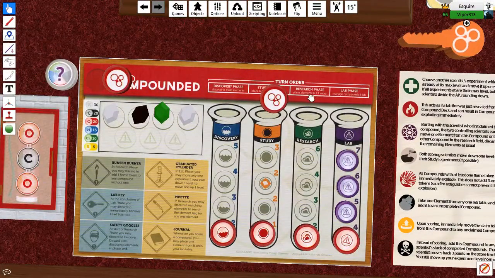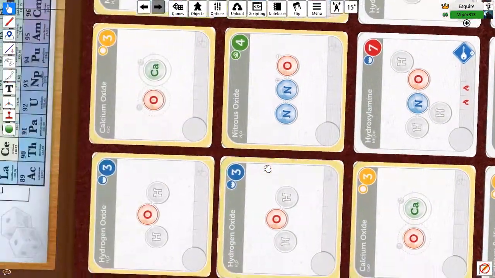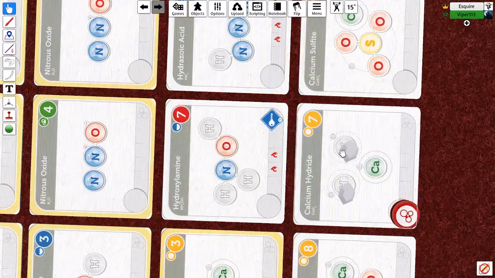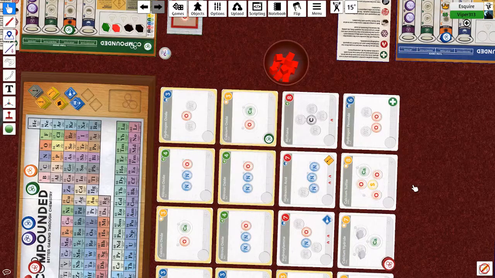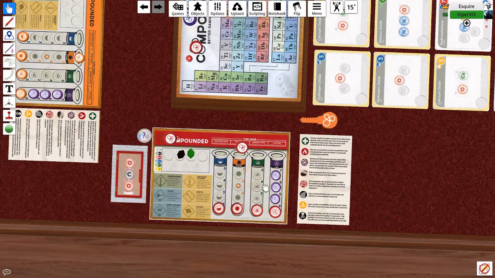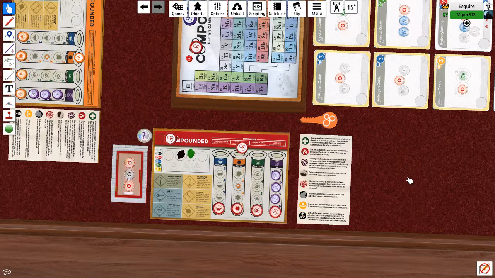What do you do during the research phase? You place elements and you can swap 3 for 1. As first player, I will go first. I'm going to want 1 hydrogen there, and then 1 hydrogen there. Then Cody gets to place his 2 elements. Right now you can only place 2 elements because that's what your research level is at. If you got your research level up to the 3rd level here, you get to place 4 elements in a turn instead.